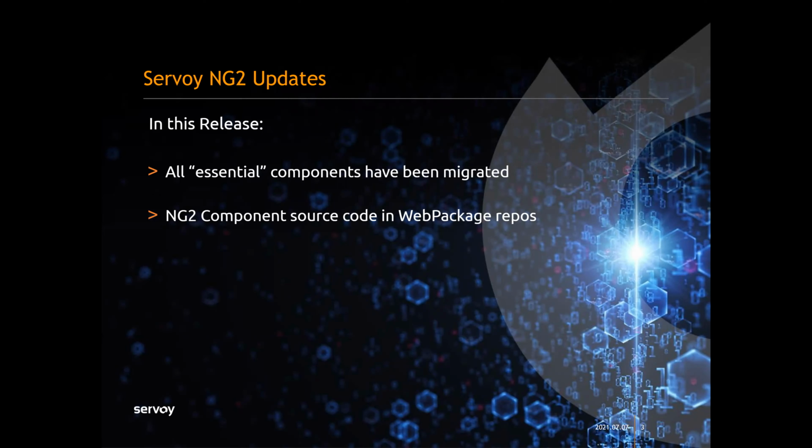There still are a few specialized ones out there, like calendars, and the Smart Docs editor that we just released last quarter and demoed is not yet ready for NG2. Those will be coming later. Also, something interesting, which is kind of internal, but all of the component source code for NG2 is now in the web package repository. So you have the NG1 and NG2 versions of those in the same repository. So when you add a component through the package manager, and then you go to run it in NG2, it can pick up the NG2 sources.